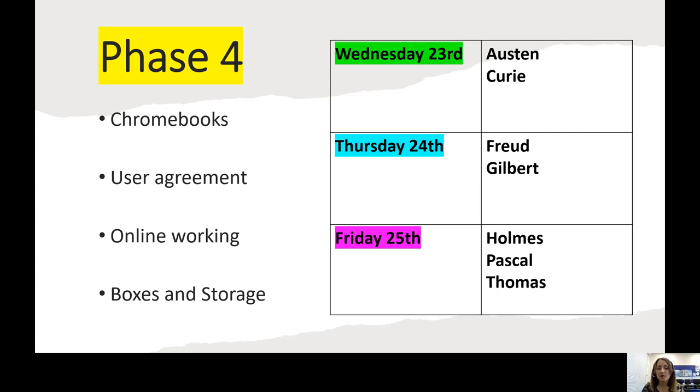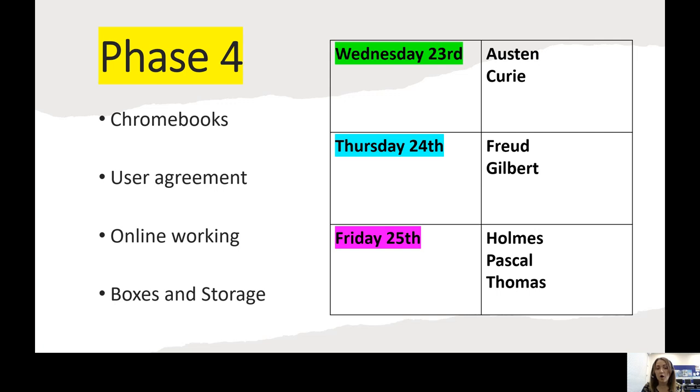When you are handed your Chromebook, it'll be handed to you in a box, with a charger as well. You need to keep that box safe, because the box needs to be handed back in with the Chromebook when you return it at the end of sixth form, so it's really important you keep that safe. In the meantime, though, you're obviously not going to be using your box to bring it into school every day. So you need to make sure that you've got appropriate storage to bring it into school and to use it at home as well. That hasn't necessarily got to be a proper laptop bag, but just make sure that your own school bag is suitable for transporting that back and forth, and that it's going to be safe and not likely to be damaged.